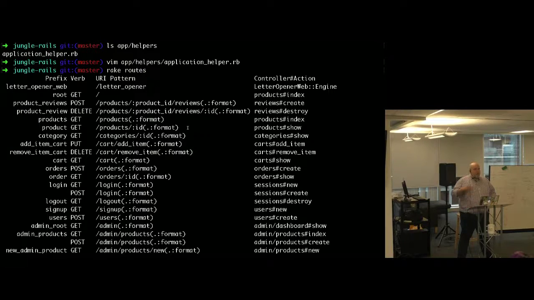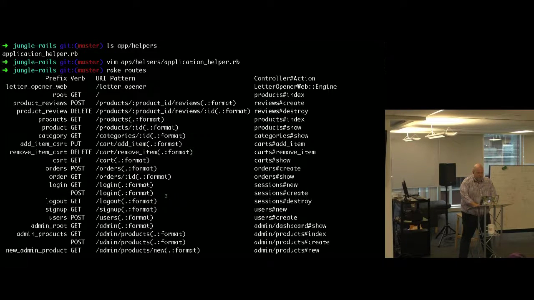And if you're doing _url, you're going to get http://mysupercoolapp.com/ plus whatever the path is to access that particular route for that resource. So it's prefixed because there are 2 methods created for every one of those routes that has a prefix. Some of them, like this one, don't have a prefix. That means you don't have a helper method for those. But Rails automatically creates these based on your routes.